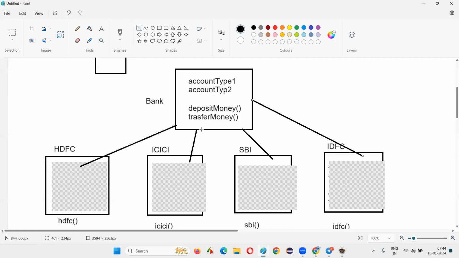Okay, I gave you the example here, right? Instead of having the same variables and methods in all the multiple classes, I created a bank class and moved all these common variables and methods to this bank class. Then in the child class, if I make these child classes, the child class will anyhow take these properties. Code duplication is removed. No need to write the code again and again, right? That's the advantage.